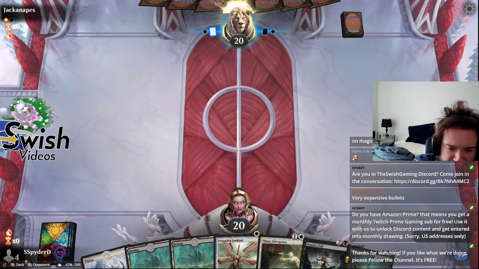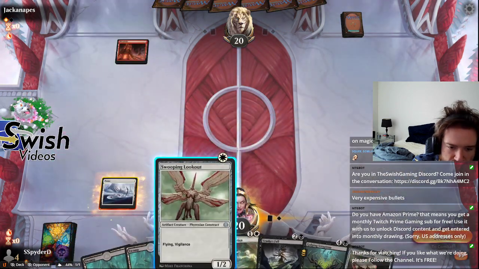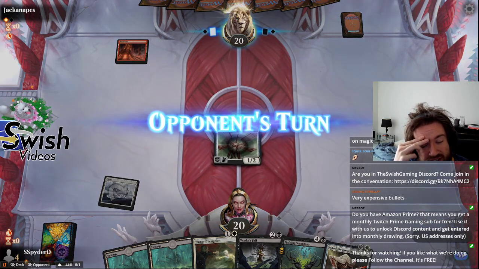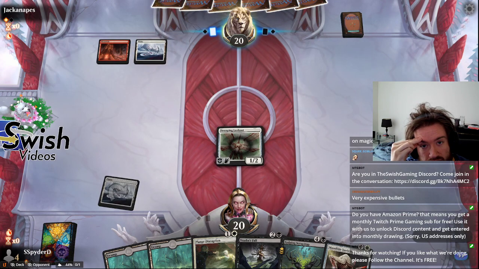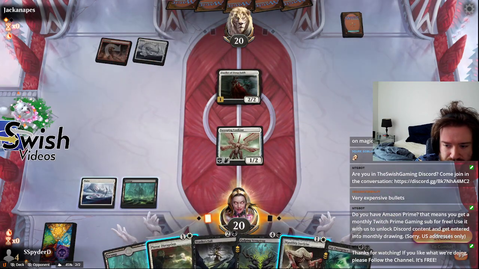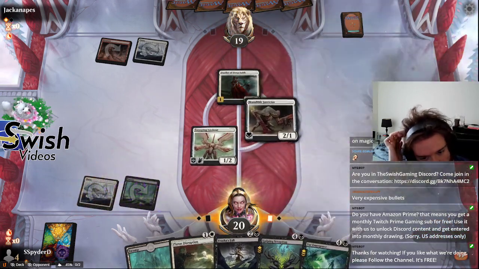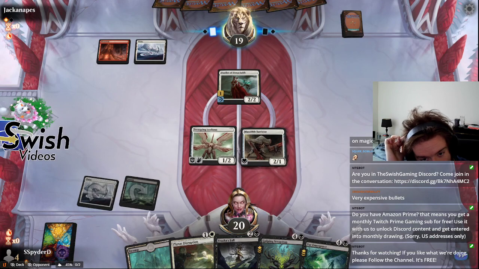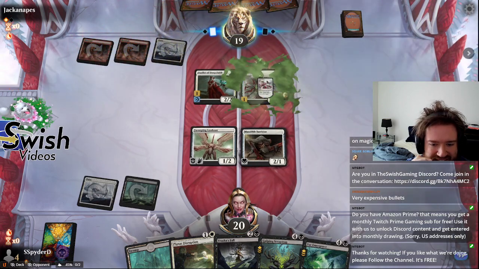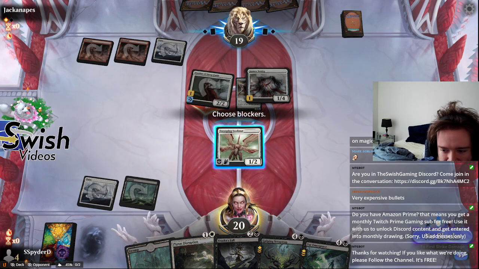It doesn't look that bad here, honestly. Take a 1-mana flyer that's just gonna beat him up. Okay, let's find a way to just be aggressive, which is nice. Gonna Hexgold Slash this. Okay, no. Okay. Play this. Go. Fine, but it's annoying.